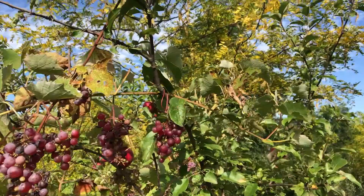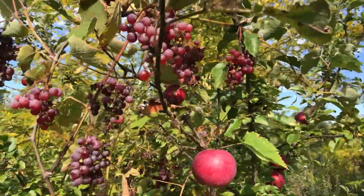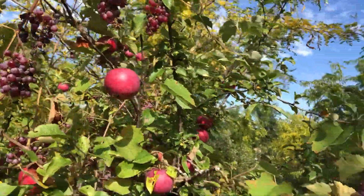But these are so exciting. Look at this — all the way up there. Look at all those grapes up there. The idea is combining grapes — you know what grapes want to do? They're a vine, they want to climb up. And if you give them a tree, they'll climb up the tree. So here we have a few examples of grapes actually growing up apple trees, and that's why we call it a grapple.